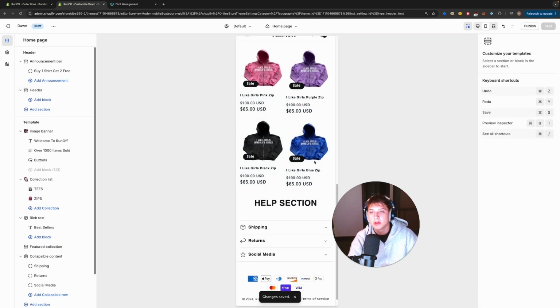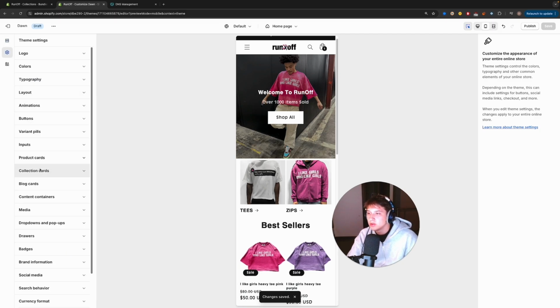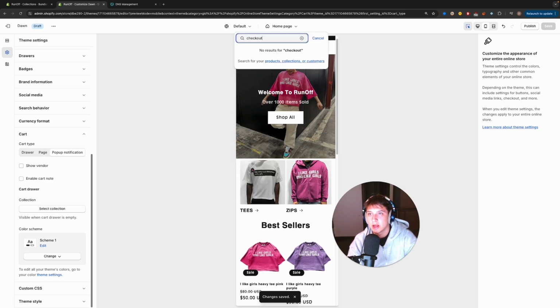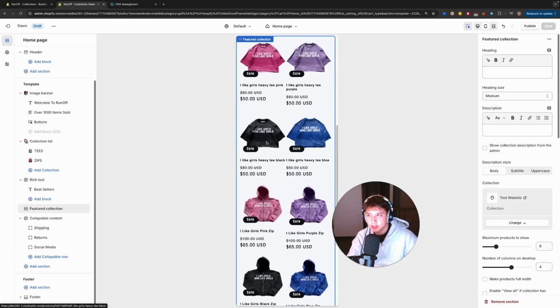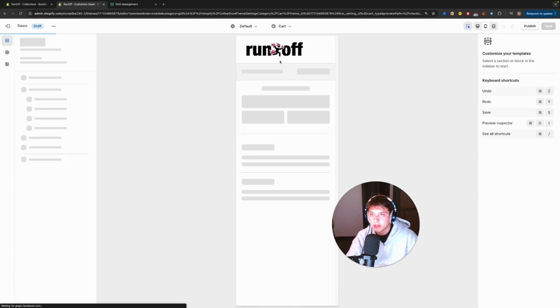The only other thing you could add is, again, click these little settings icons and then go to, I think there should be a checkout button. If there's no checkout button, then click right here and then type in checkout. Okay, and if you still don't see it, don't worry about it. There's actually a way around it. So sometimes it shows, sometimes it doesn't. It's weird. Just click add to cart and then click checkout, and it's going to bring you to the checkout.